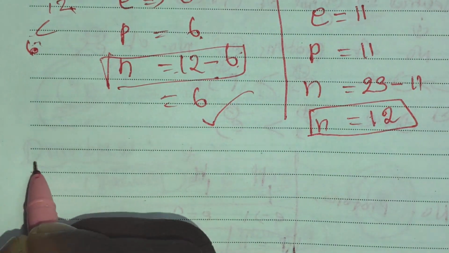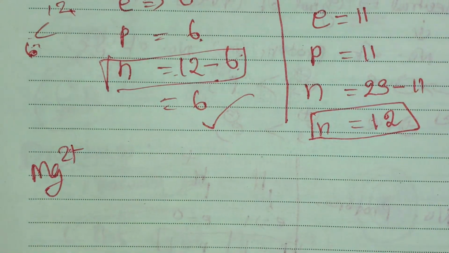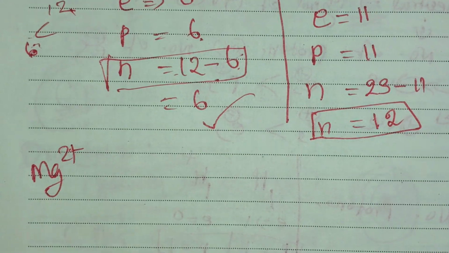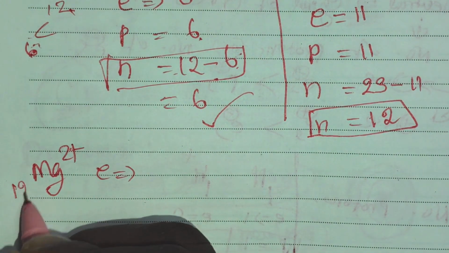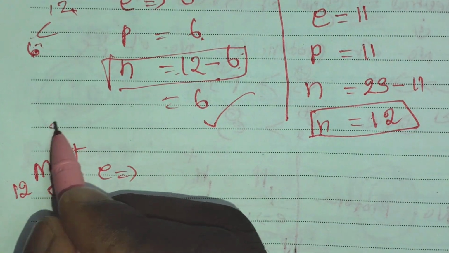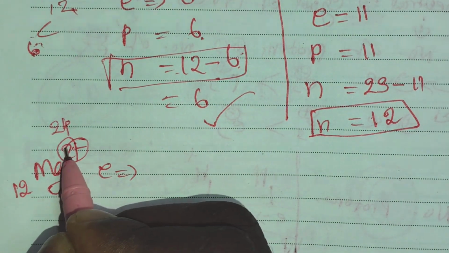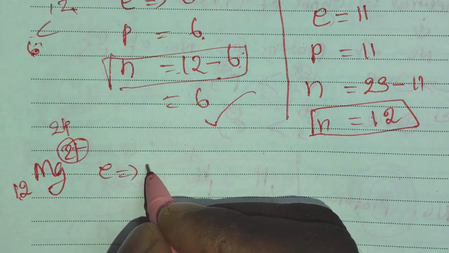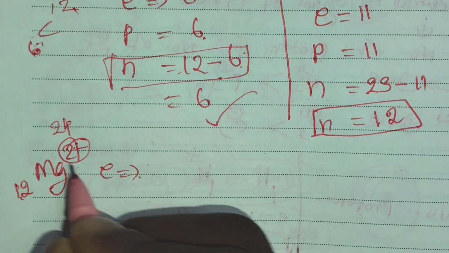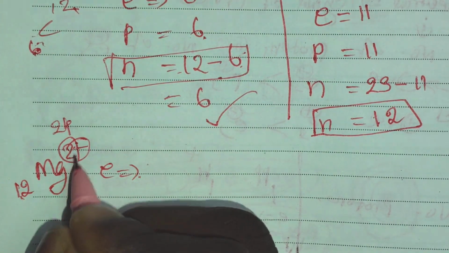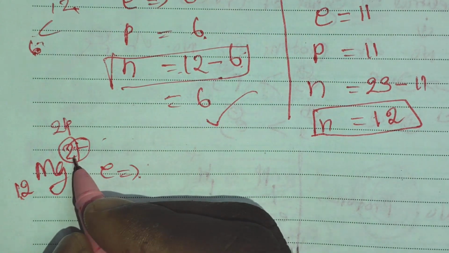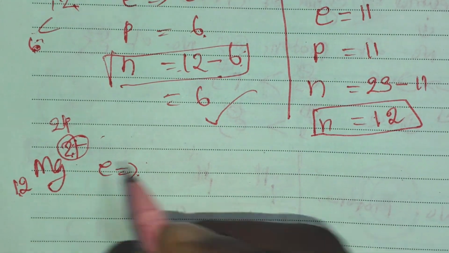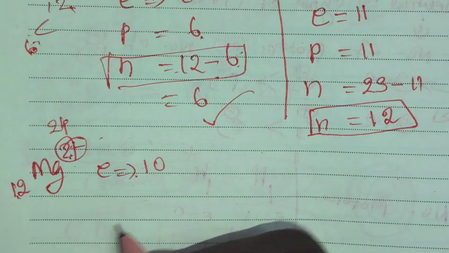For example, magnesium 2+: how many protons and how many electrons are there? Actual magnesium has atomic number 12 and mass number 24, and here it is in a 2+ state. So the 12 electrons are not all present because of the 2+: after 2 electrons are lost, it becomes magnesium 2+. That's why there are 10 electrons.